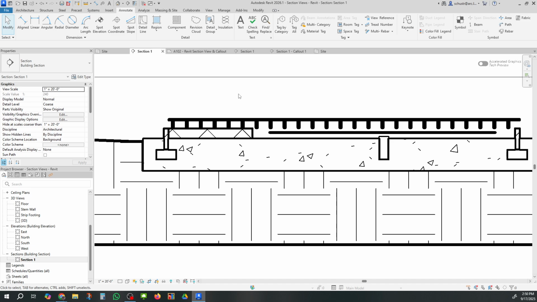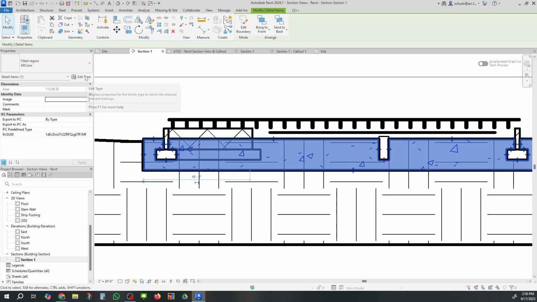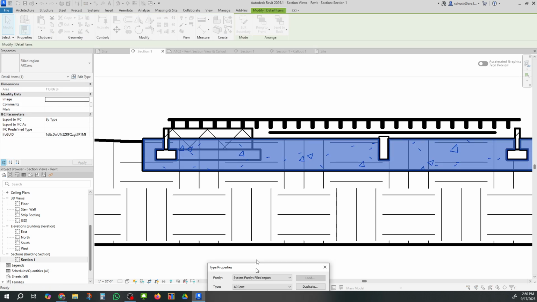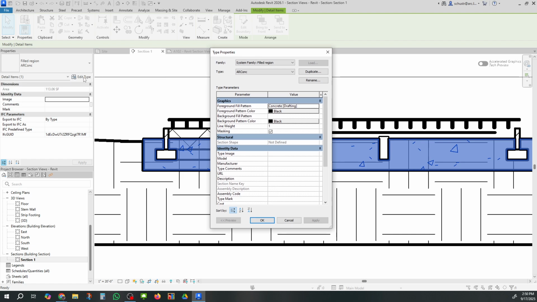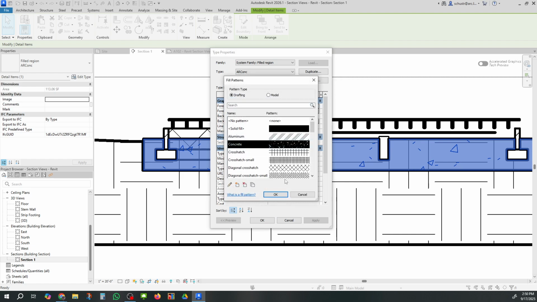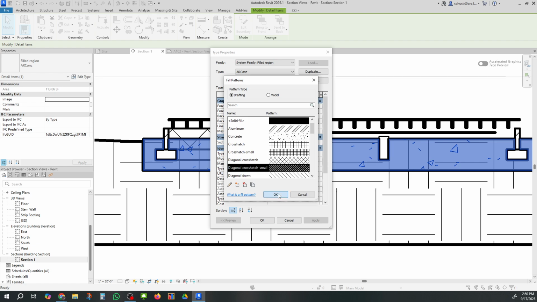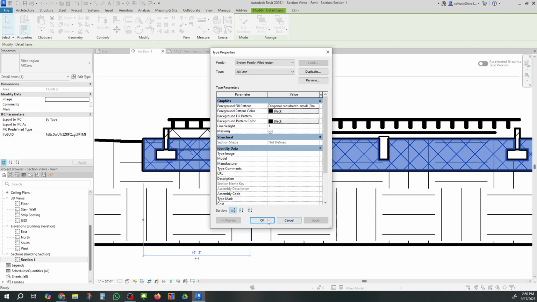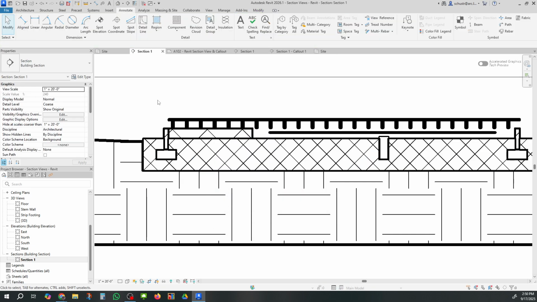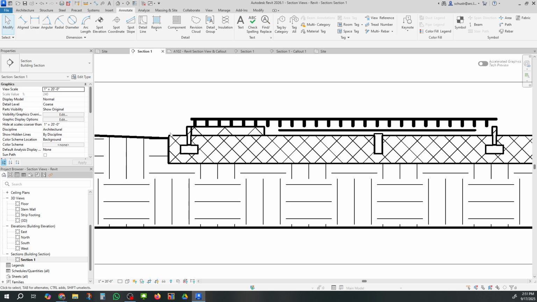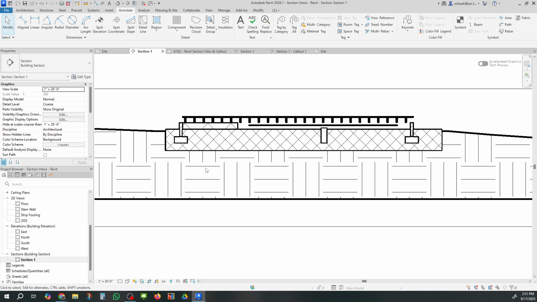Okay. And I know it's not a concrete pad. I could put sand in there as an example. If I wanted to change this, I can always edit the type and go, instead of concrete, I can do a diagonal crosshatch. Maybe I'll just do that so that it looks like something. And I can call that my building pad and I can just talk about it. I can say things about it.